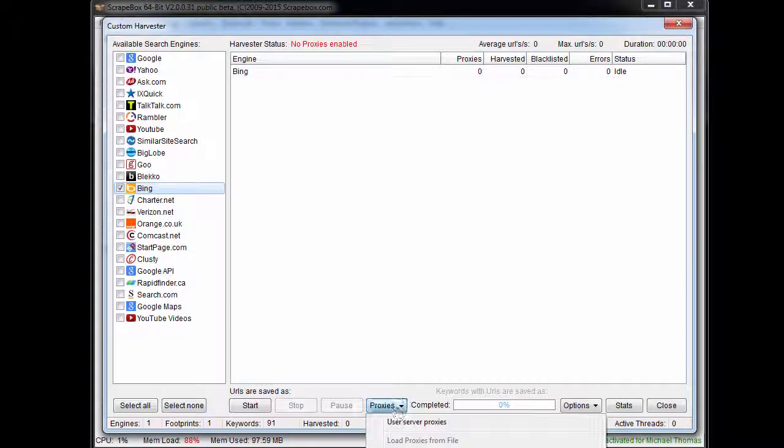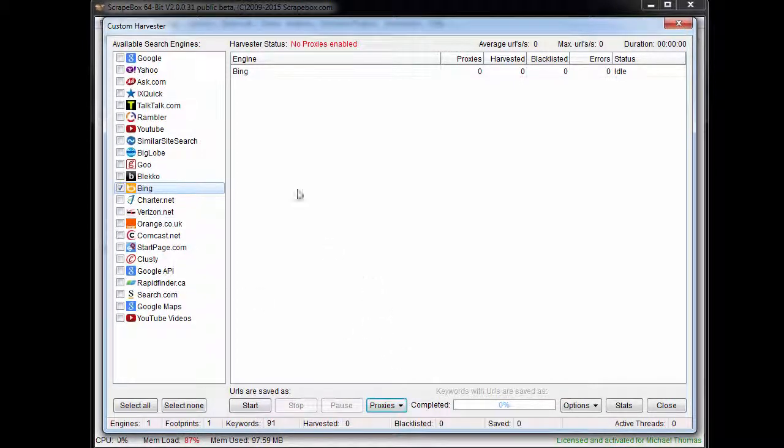If you're running a really huge scrape, you might want to get into the auto-load proxy file stuff, where you're using another copy of ScrapeBox to generate a proxy file and load it in, or maybe you get sent a list of proxies once per day or something like that, and you have that come in via Dropbox or some other method, and you want ScrapeBox to load them up and use them on a regular basis. But in our case, we're not using any proxies, so we have nothing selected in here at all.